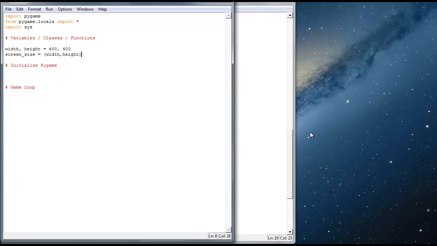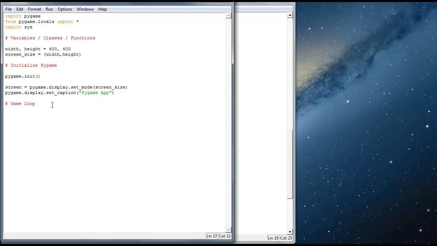I'm not going to set up a class or function for colors. So let's initialize Pygame. Pygame init. Screen is a Pygame display, which I'm just going to set to our screen size. We define other variables. I'm just going to do the Pygame.display.set_caption just for the heck of it, and then name it Pygame application. It'll just call app.